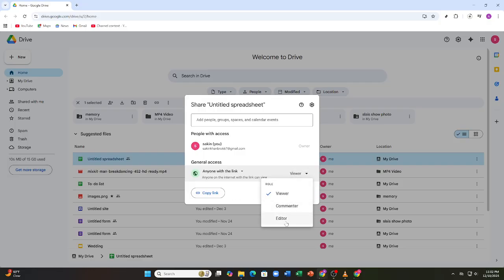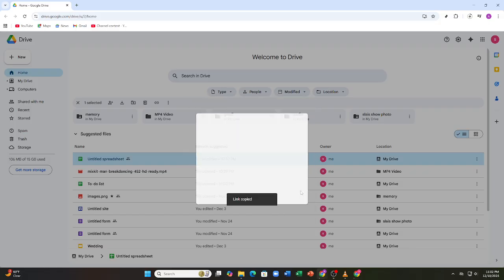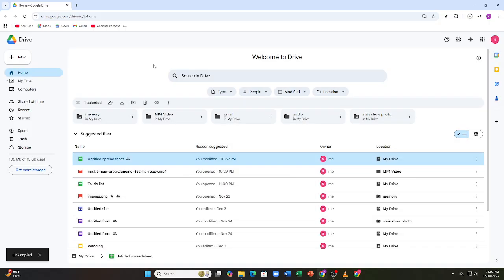If you prefer sharing with a link instead of email, click the Copy Link option. You can then send that link through WhatsApp, Messenger, or email. Just remember to check the general access settings so the right people can open the file. Once everything is set, click the Send button. The person will instantly receive access to your Excel sheet and can open it directly from their own Google Drive.